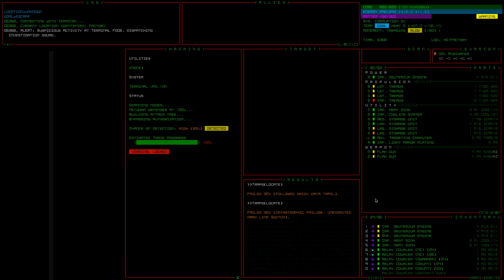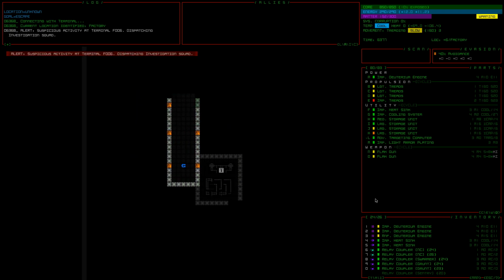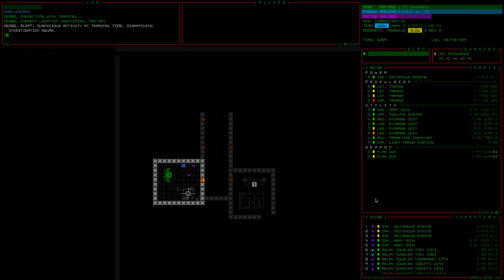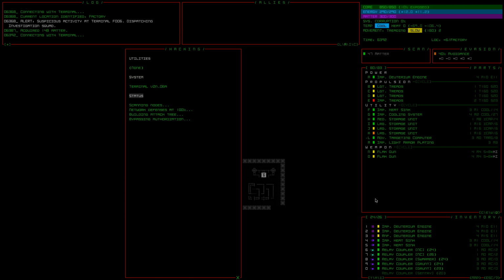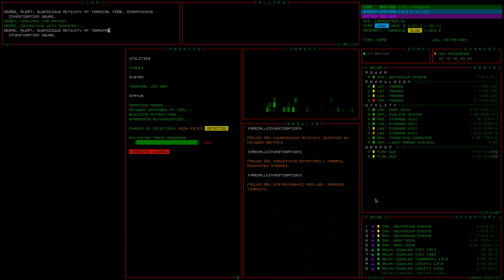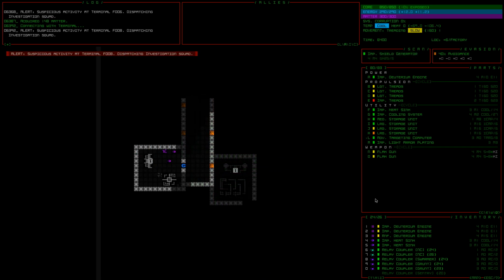Ooh, that's not good. Got an investigation squad heading our way. Shield generator, there's some matter. Let's see if we can recall the investigation squad. Nope, we got another investigation squad heading our way.